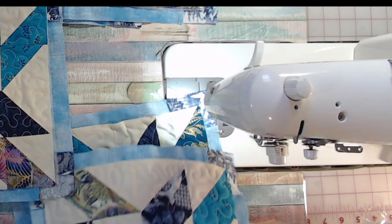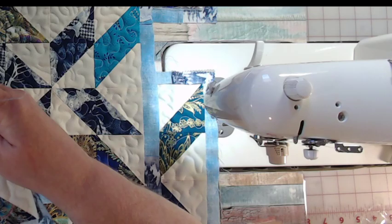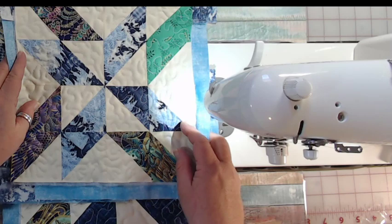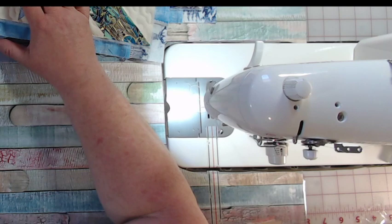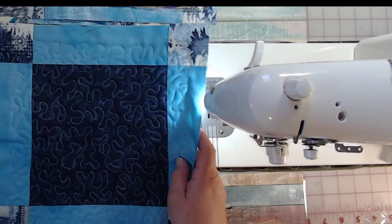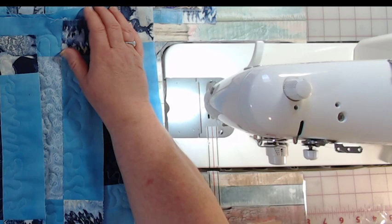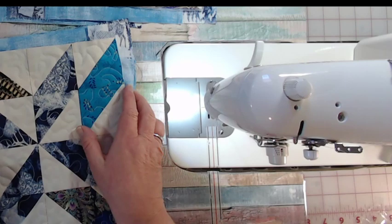So there's a light dark. There's a light. And this one's fine. So, that. And nope. And that, yep. All right, so why do I have, I don't understand this. So I'm going to flip over these to make sure I've done them right. So we have a dark. Oh, wait. I can't go that way. Gotta flip them over. Okay, so that one's good. That's the order they have to be sewed in. That's one row.